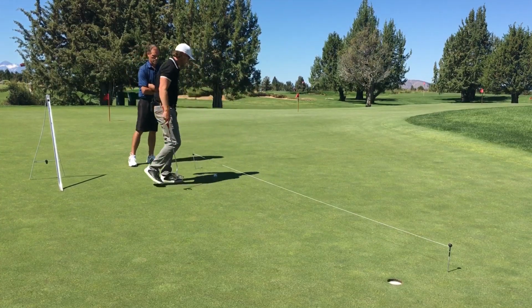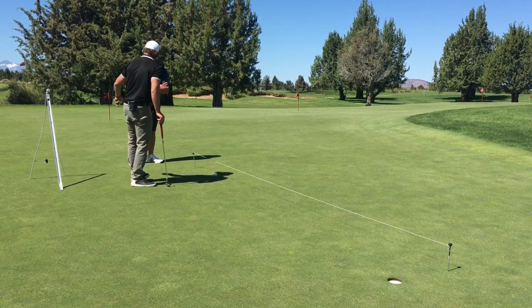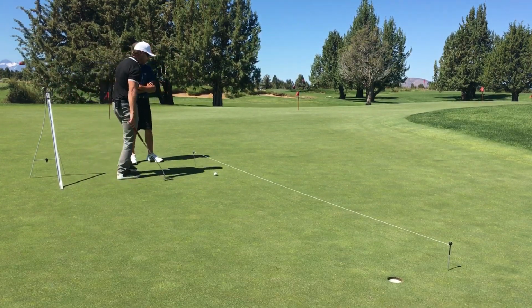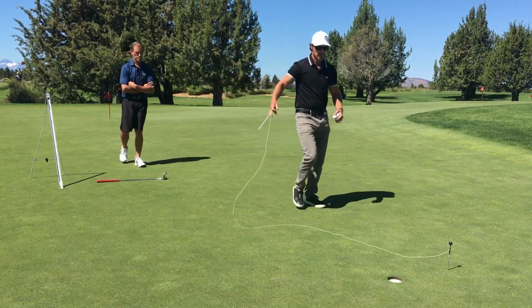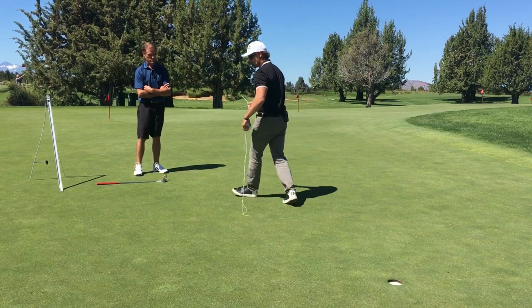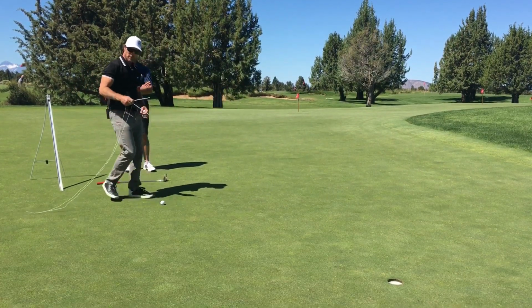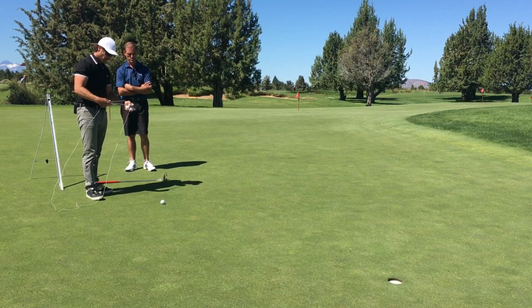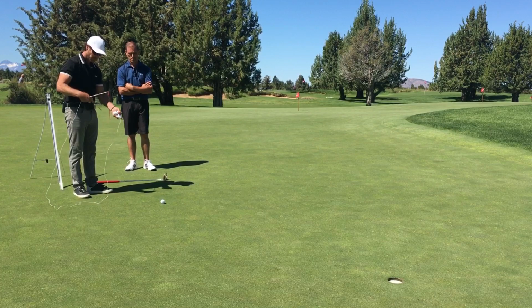So let's go ahead and show you how you would do this if we didn't have one of these, right? So all you would do, right, we'll just move this over a little bit, like that. We'll keep the camera in the same spot. So really fast here, you would read the putt.